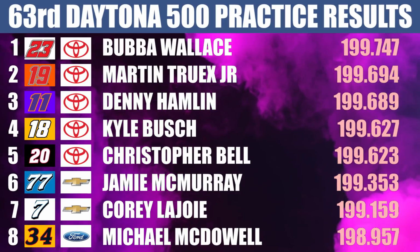And then it gets interesting because as we get further down the field, that's where we get to some of the guys that I think are going to contend for the pole. And guess what? What I believe is one of the faster laps, because they showed this lap on TV and it didn't look like he had any kind of drafting help, was Ryan Newman, who is right now sitting in ninth. I believe that was as close as it could be to a no-tow lap, as we would say in open wheel, or a no-draft lap, and he did a 198.6.